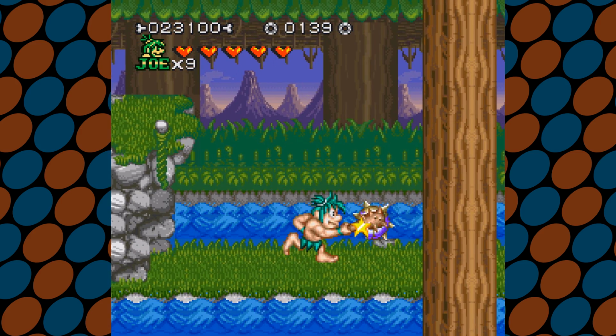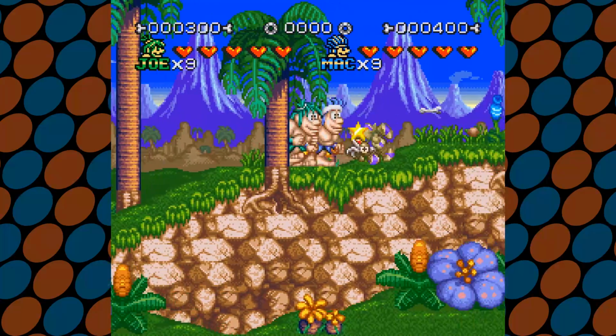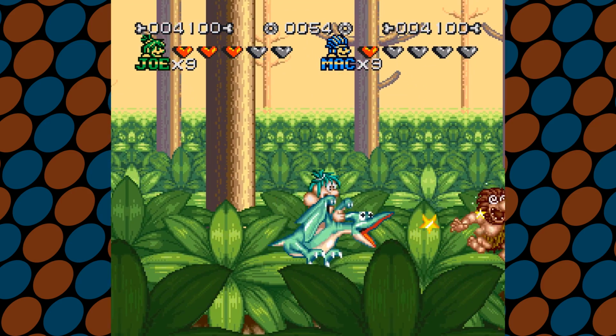When you get hit you lose health, but can restore health by eating food. Some foods will grant you the ability to spit a limited amount of projectiles. In some levels, the duo can ride on animals, and while that's cool, these moments are short-lived.